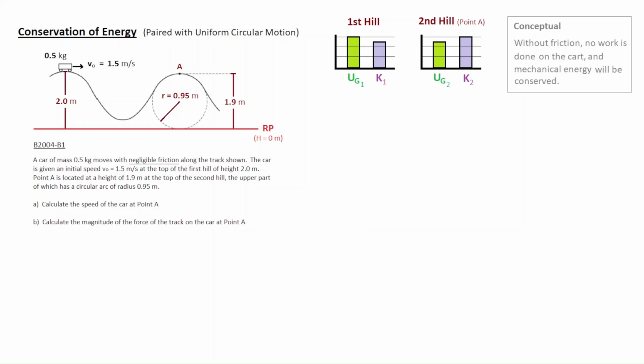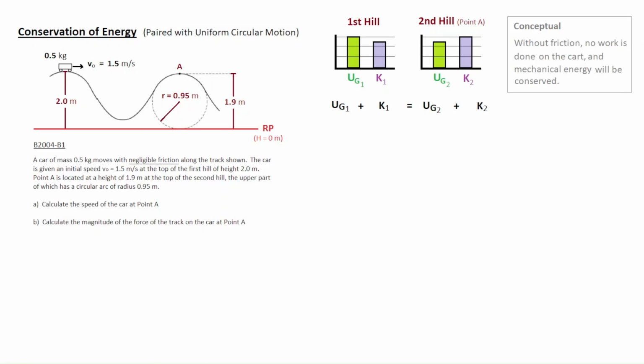We are expecting to be moving. We are solving for the speed there, so we want to have something to solve for. And this is conservation of energy. Since gravitational energy has decreased from moment 1 to moment 2, something else has to increase to conserve the total energy, and my only option for that is kinetic. So I'm expecting the cart to be moving faster at position A. We started with 1.5 meters per second. When I get to A, because I'm lower on the track, I should be moving faster, so I'll expect my final answer to be greater than 1.5 meters per second.